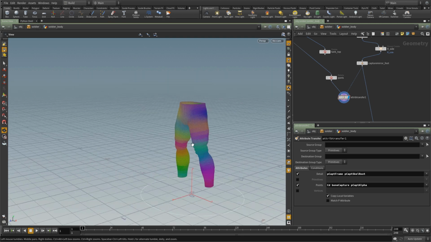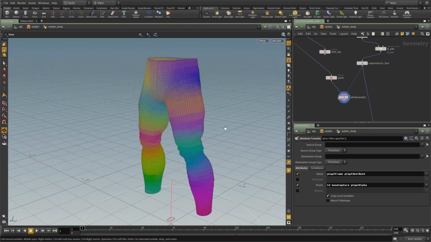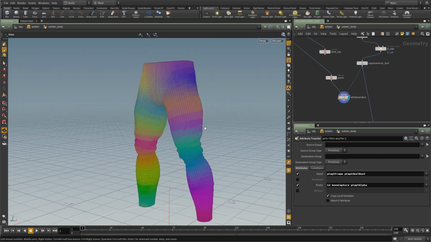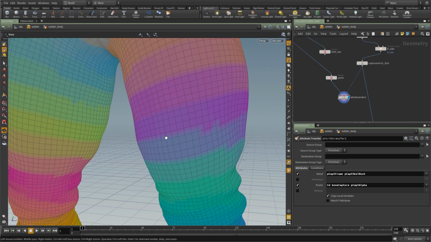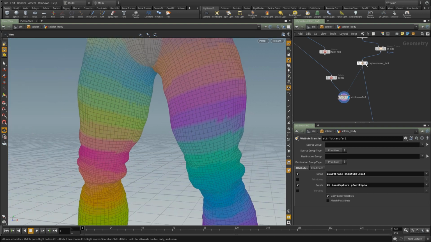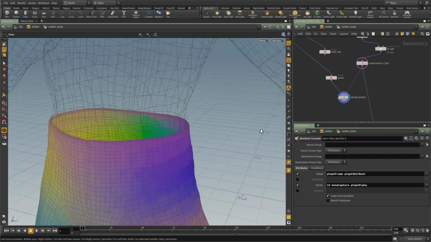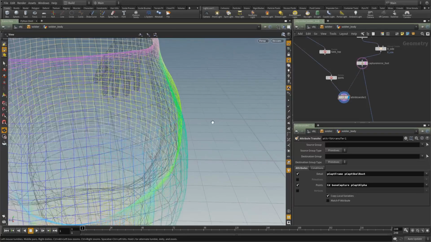So now I've transferred those attributes. And you can see, because we transferred color, you can see that it worked really, really well. The color that we have on our legs here has been transferred to our pants. But you'll also notice that it's a little bit crunchy. And part of that is because of the resolution between the two pieces of geometry.